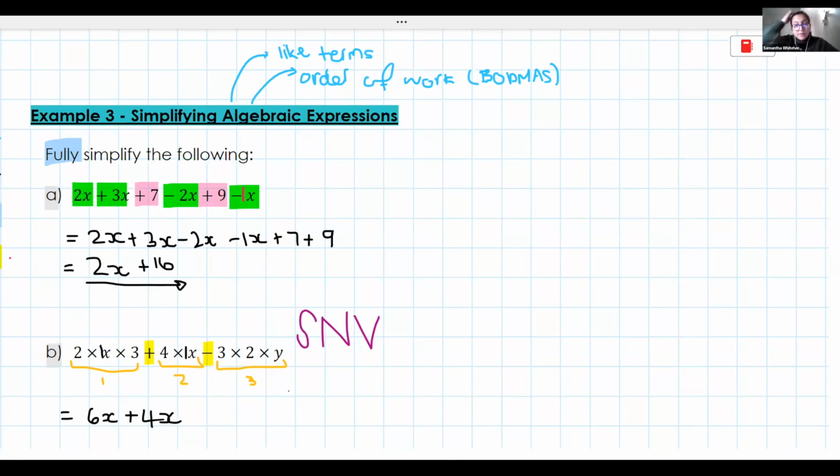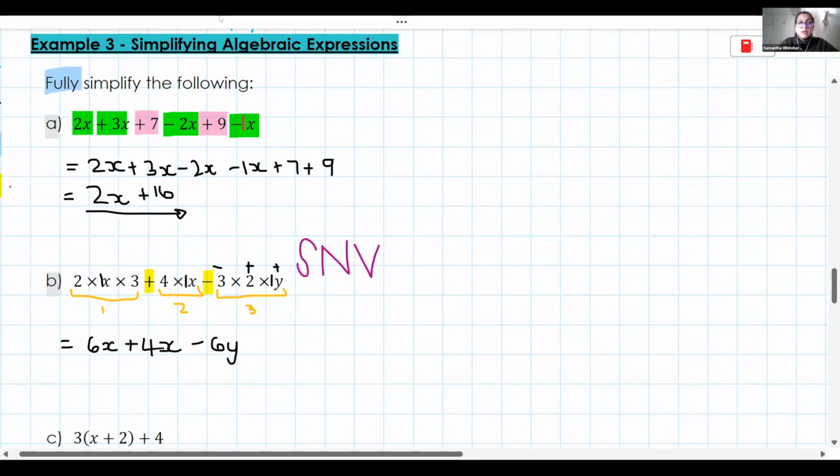Third term, however, we've got a negative sign. So a negative times a positive, because there's negative 3, positive 2, times a positive, we end up with a final answer that is negative. Yes, you've got a 1 in front of the y. 3 times 2 is 6. 6 times 1 is still 6. So we've got negative 6. And then we've got the y.